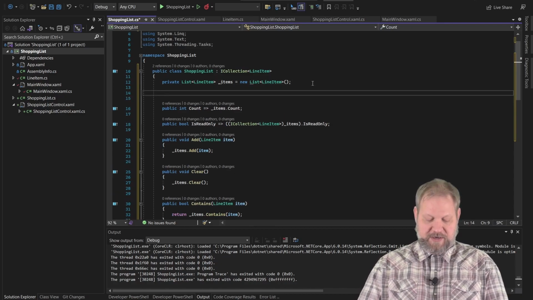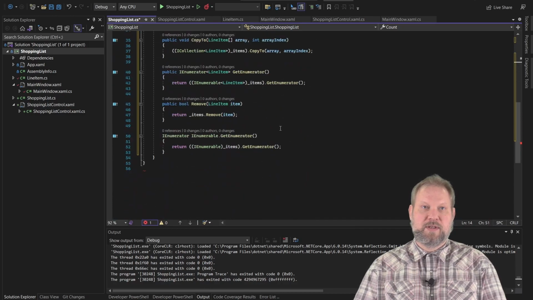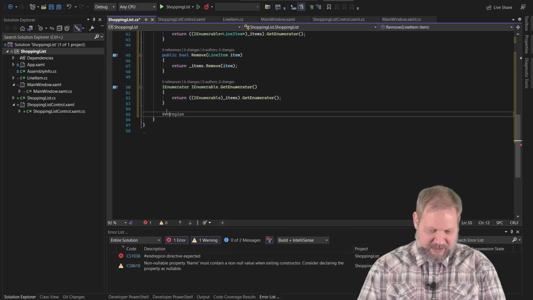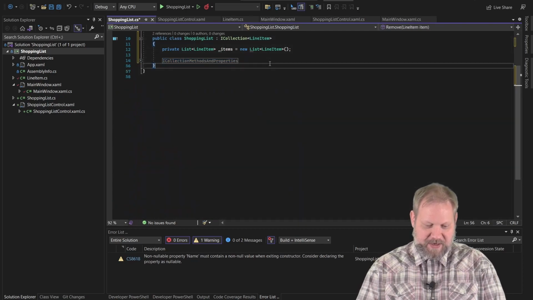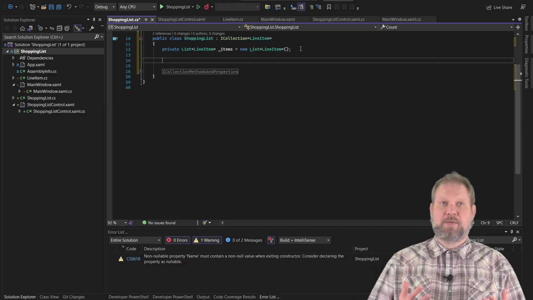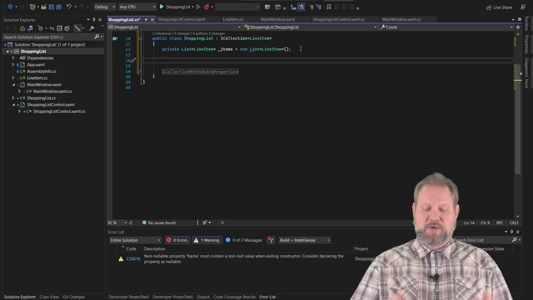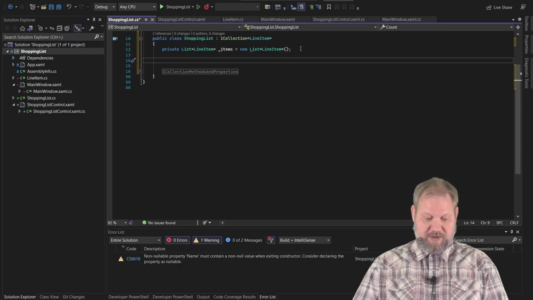So let's go ahead and put this inside a region. And then we will close off that region. This actually needs to end with an end region. There we go. And there's our collapse. Okay. And that just kind of cleans up a little bit where we don't have to look at all those extra methods until we need to. Because what we want to do now is implement a couple additional properties which are specific to our shopping list.